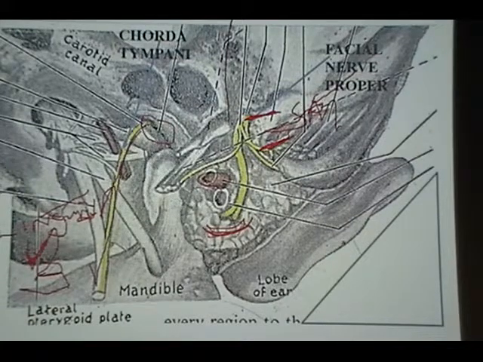Why do we call it the lingual nerve? What is it associated with? Tongue. The trigeminal nerve does not have special sensory, but it has general sensory, and it's going to receive general sensations from the floor of the mouth, some of the lingual mucosa, and the dorsum, the top of the tongue. But it is now serving as a conduit to bring this chordotympanic branch down to a couple of larger glands in the oral cavity. One of them is the sublingual gland, and the other is the submandibular gland.